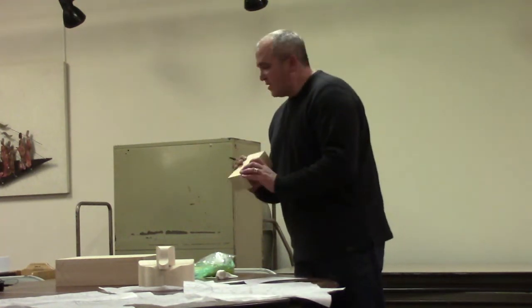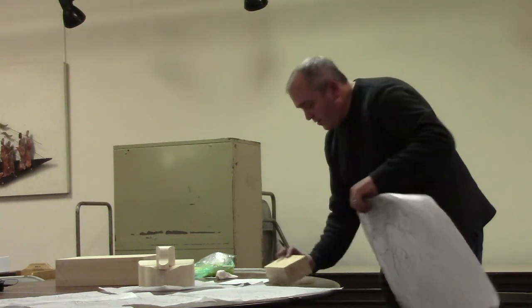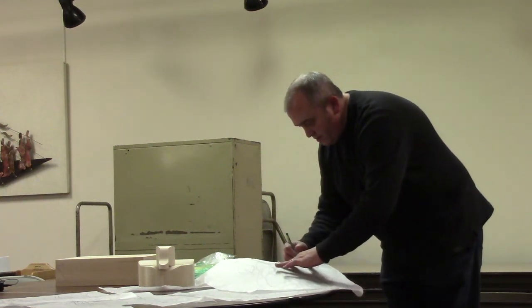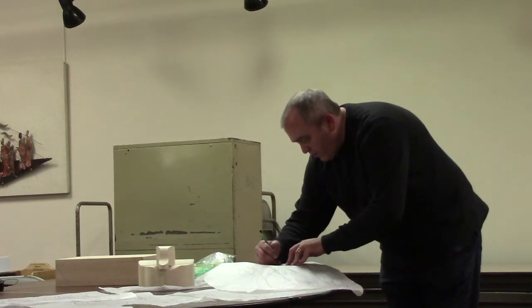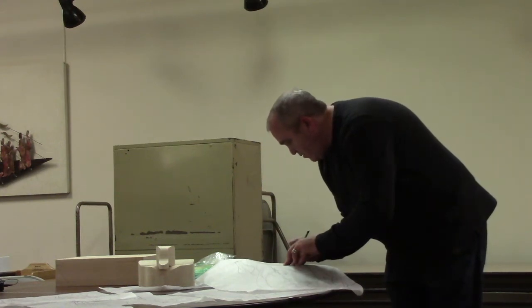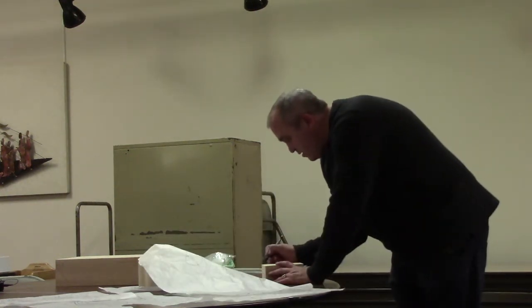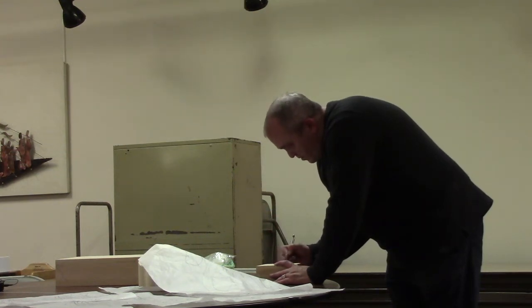Now I have my center line. This is going to be a mallard again. So I'll draw the side profile on here. Got my side profile drawn on.